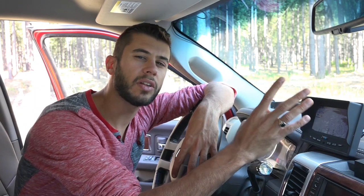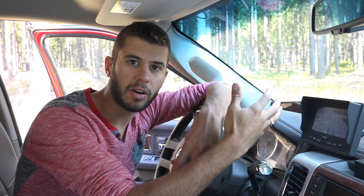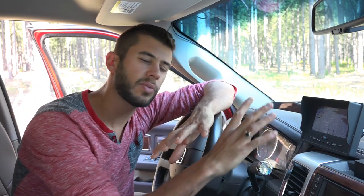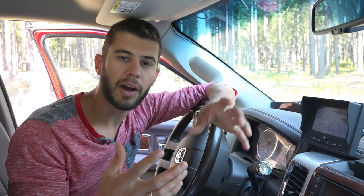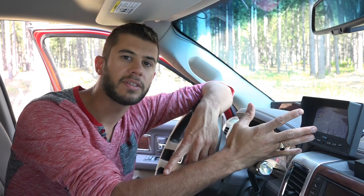The only complaint I have driving with it at night is that the monitor, even on the lowest brightness setting, is much too bright for me when going down a dark highway. When backing up in RV parks, the brightness isn't really a problem since we're going slow and I'm usually looking out and around anyway, but on a really dark stretch of road I have to turn the system off because it is just way too bright.